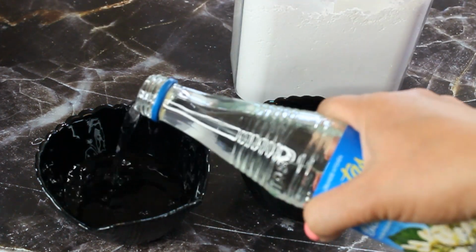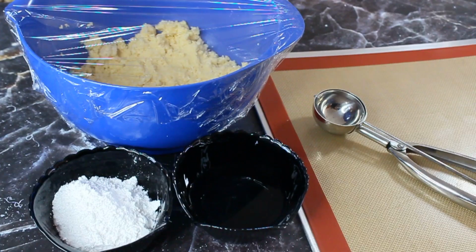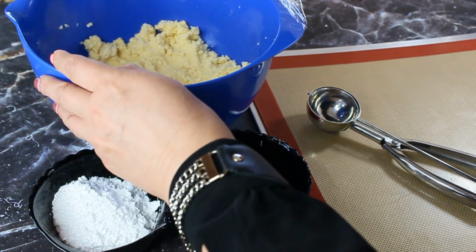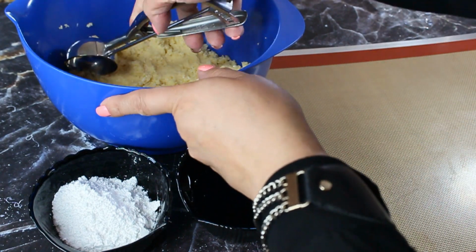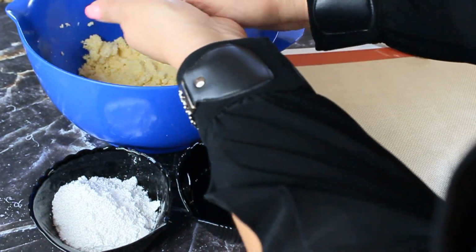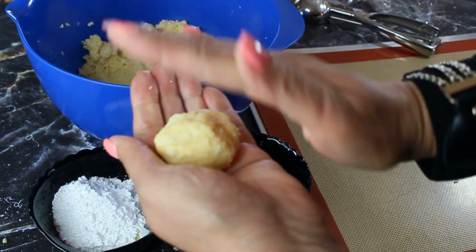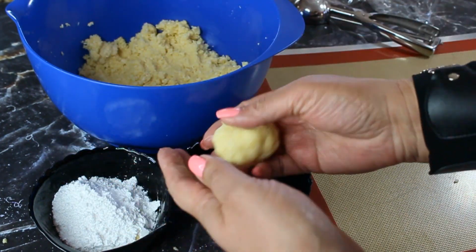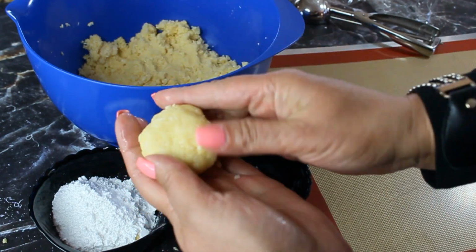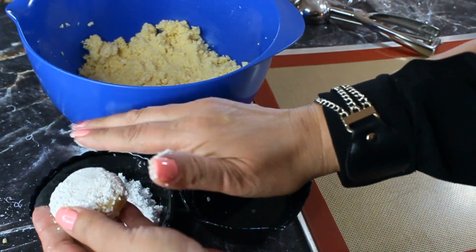We need about half a cup of orange blossom water, and we're gonna need about half a cup of icing sugar. Our dough has rested, so it does look like a very dry dough. But you don't want it any wetter, otherwise your cookies will not hold their form. So we're just gonna grab a little bit of this dough, and using the orange blossom water, we're gonna bring a little bit of moisture back into that dough, and we're gonna start forming cookies, maybe like a golf-size cookie, and try to make it even.